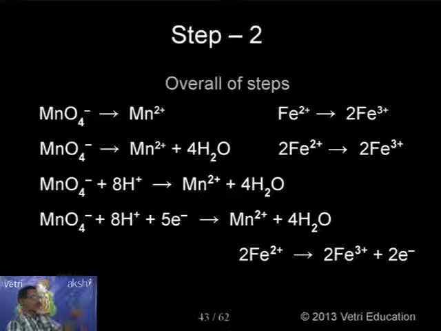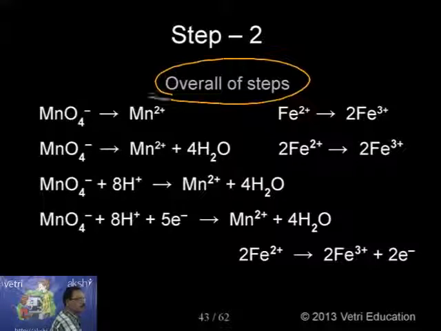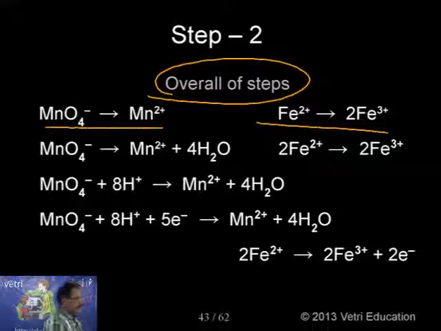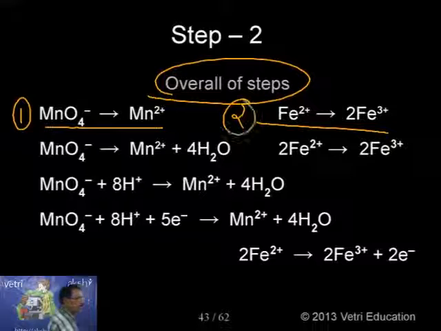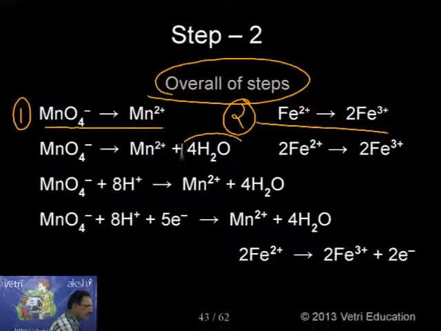So far, starting from 2A to 2E, I have summarized here the entire overall steps involved in step 2, for your recollection. So kindly recollect. This is the first step, which we have written as step 1. This is 2, let us assume. 1 is for the oxidizing agent half reaction, and 2 is for the reducing agent half reaction. On the left side, what did I add first? 4H2O.